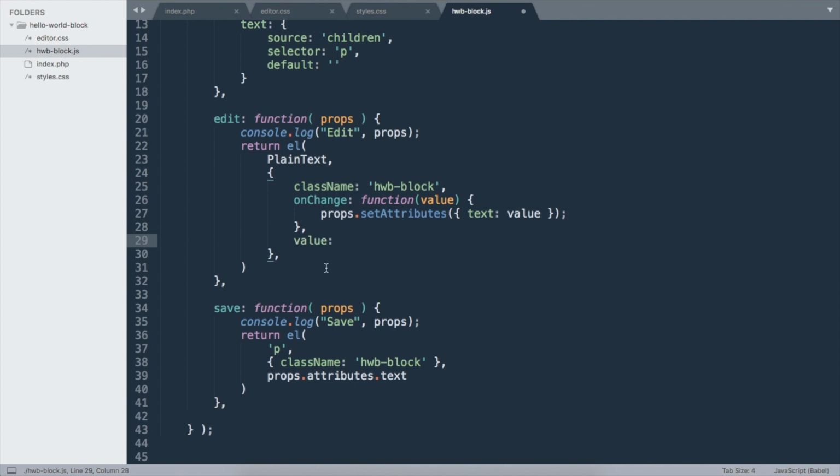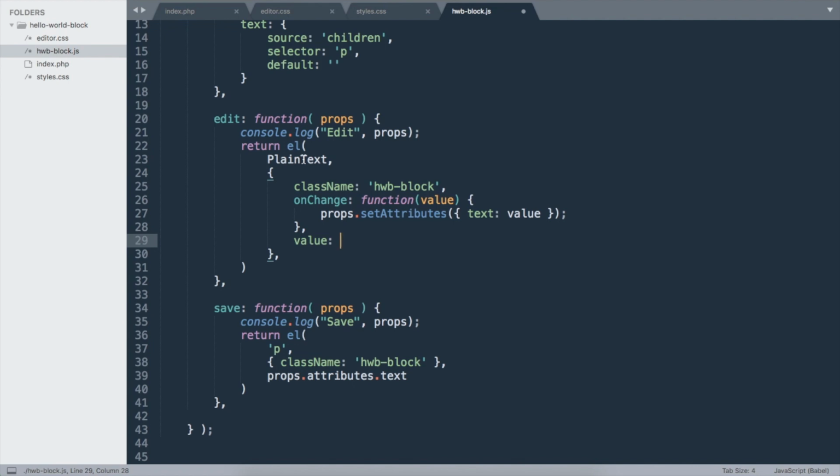Now, here's an important distinction. I'm not setting the value as I'm doing with the p tag as a child node. I'm setting the value as a property of the plain text. And that's important, and that's because plain text is a React component. Now we're gonna go deeper into that in the next video when we create a more complicated block.